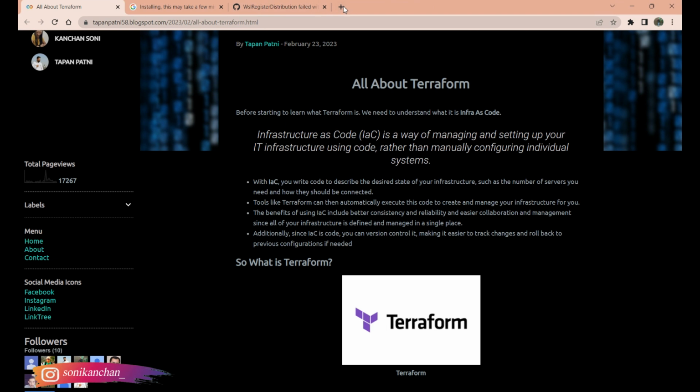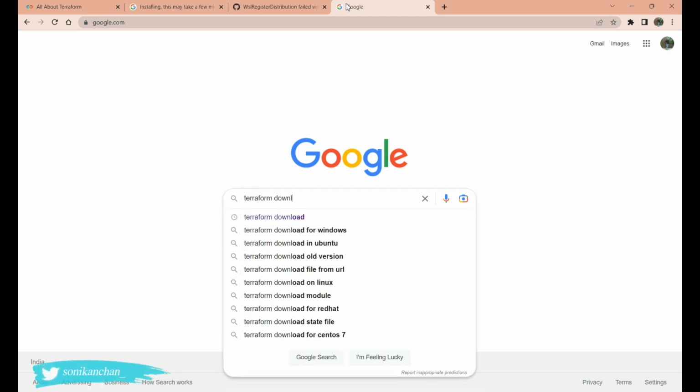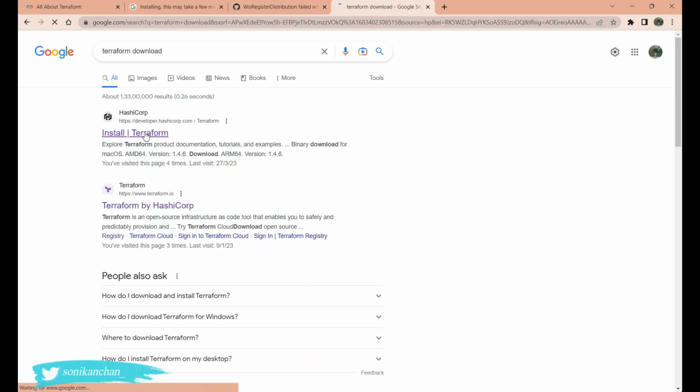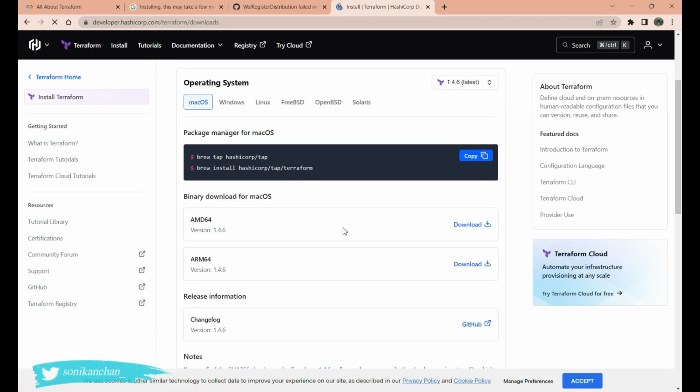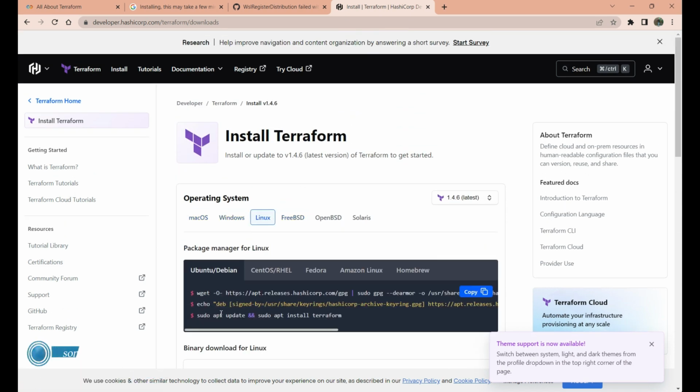So how to install Terraform into Ubuntu? Just go and copy that and type Terraform download here. And see, under the Ubuntu or Linux variant, these are the commands.